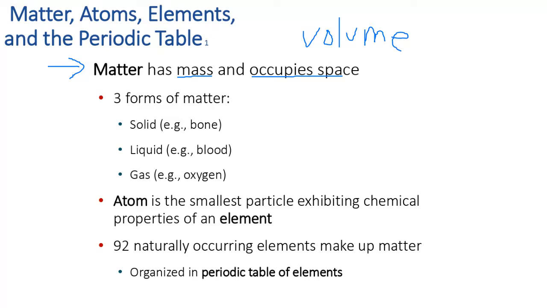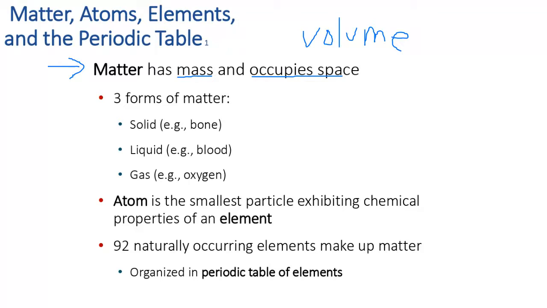All right, so let's equate that to what we find in our body. Well, solid would be bone, cartilage. I guess you can kind of say that skeletal muscle is going to be solid. It just won't be as hard as bone. All right, and then we have liquid. That will be like your blood, for example, or your lymphatic fluid, your cerebral spinal fluid, okay? And then gas: respiratory gases, nitrogen, all right? Some of you probably know that the most abundant gas in our atmosphere is nitrogen, but it also sits in the synovial fluid of your joints, all right? Oxygen, that's one of our respiratory gases. Carbon dioxide, another respiratory gas. Hydrogen, all right? So those are our 3 forms of matter.